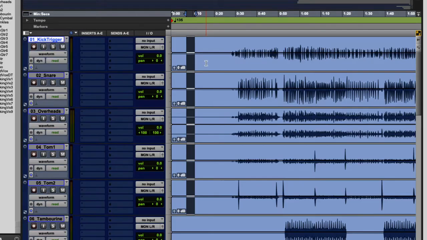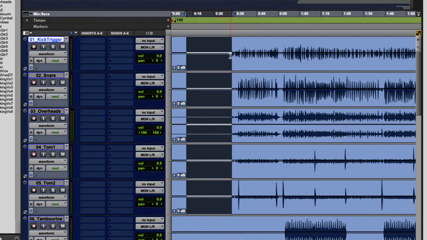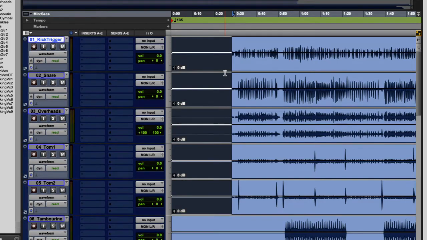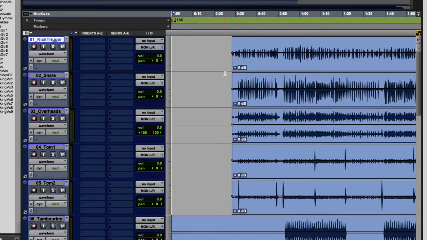I can hold down the Shift key as well. If I hold down Shift and then hit Tab, then it's going to extend my selection to that next drum hit, that next transient. If I want to go to the beginning of my session, I would hit the Return key or the Enter key, the one that's on the main keyboard. And if I hold down Shift with that, it will extend my selection to the beginning of my session. And then I can more precisely eliminate the noise at the beginning of the session.